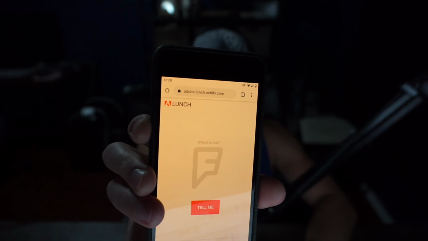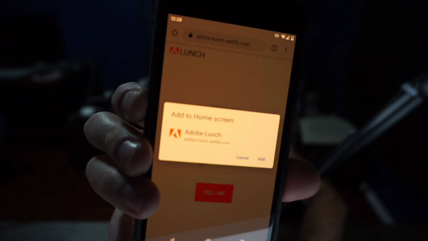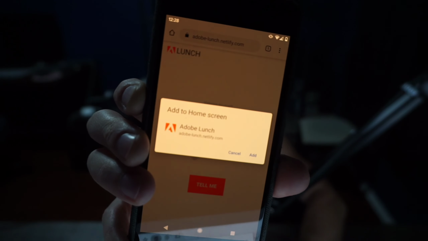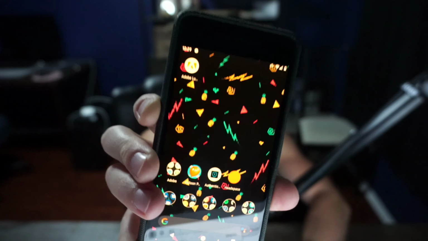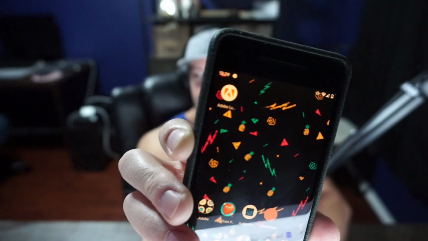Again, landing page for Adobe Lunch. Going to install it, add to home screen. There we go. Add to home screen, Adobe Lunch. Add. Okay, there it is. Tough to see.